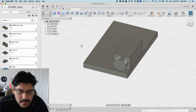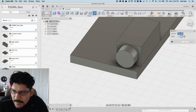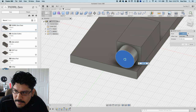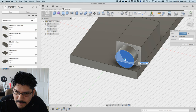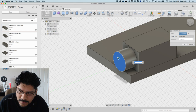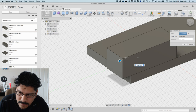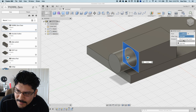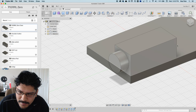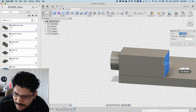I don't think I can move a set of faces. Maybe I can, maybe I can't. We'll see here. I can just move bodies, move components. Nah, I have to use the press pull. Face. Can I set 2 of them? Nah, when I try to do that, it like, 2.2 or 2.44, and then I'll move this by 2.2. I'm going to make the offset type new offset, and then I'll put 2.44. Okay, and then I'll push this back here by 2.24 because I'm basically moving the whole component up by that. So that's a quick and dirty way to do it.